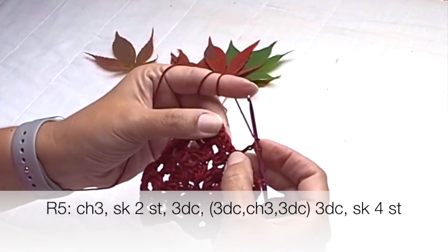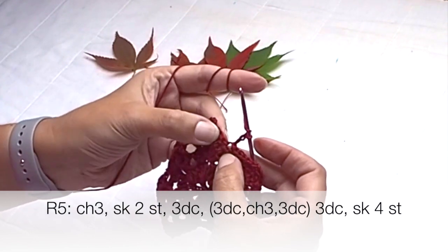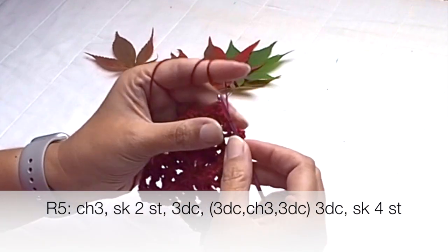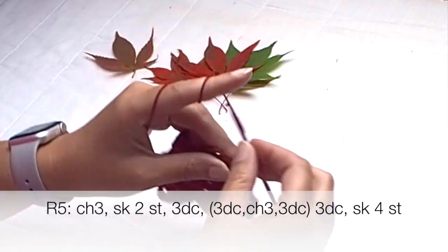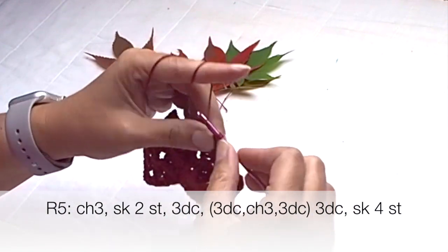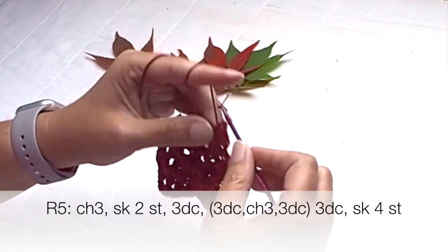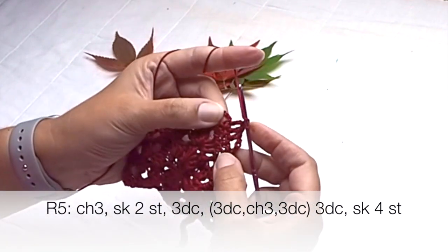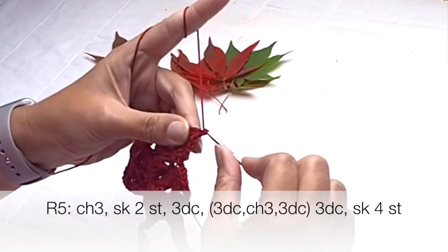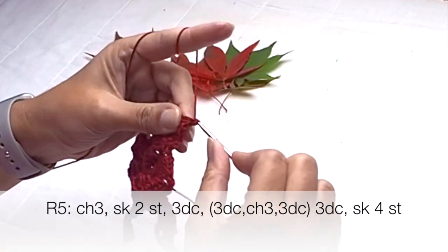So once you have it ready, we will start our pattern as always by chain 3 as our first double crochet. Skip 2 stitches, 2 double crochet from the previous row, and there will be 3 double crochet left. So 1 double crochet into each 3 stitches till you reach the chain 3 space. Into chain 3 space, repeat our pattern. 3 double crochet, chain 3, and 3 double crochet.